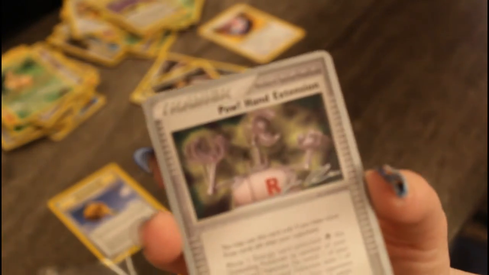This is a Team Rocket Returns, but it's also one of the championship decks, if that makes sense. If you guys don't know, whenever they do the Pokemon tournaments, they recreate the winner's deck and they produce it. And so we've got POW Hand Extension from Team Rocket Returns from the World Championships 06. I think it'd be cool if I could go and do that, but I don't even play normally.